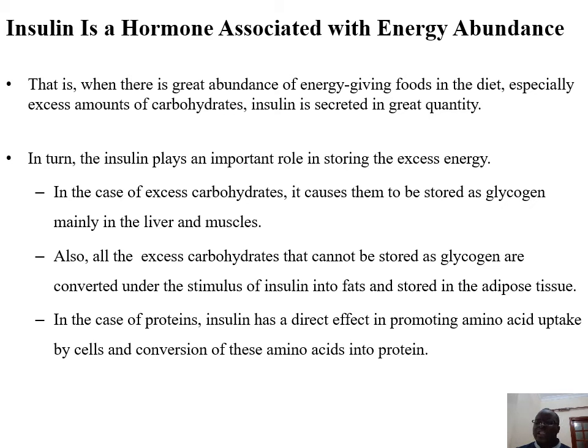So you can see here that insulin has a lot of functions. It causes the storage of glucose as glycogen in muscle cells and hepatocytes. It causes the conversion of some of the glucose into fat, stored within adipose tissue. It also causes some amino acids to be internalized by the cells in the presence of insulin. So the same insulin that is stimulating cells to internalize glucose is also stimulating certain cells to internalize amino acids that will be converted into proteins and stored.